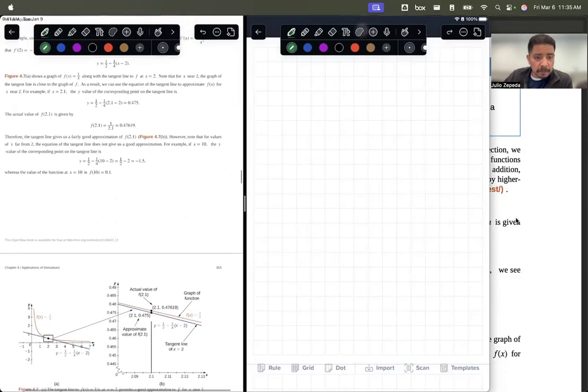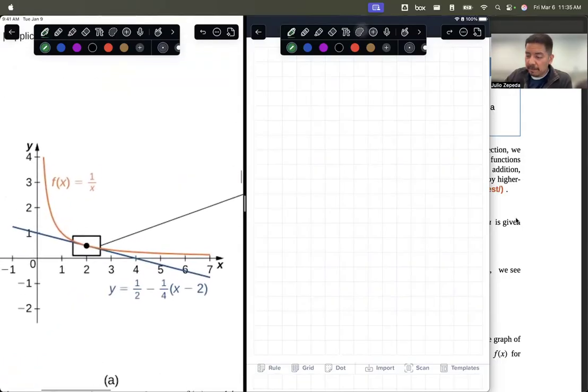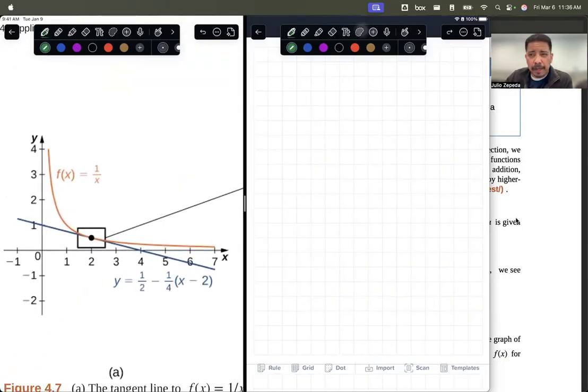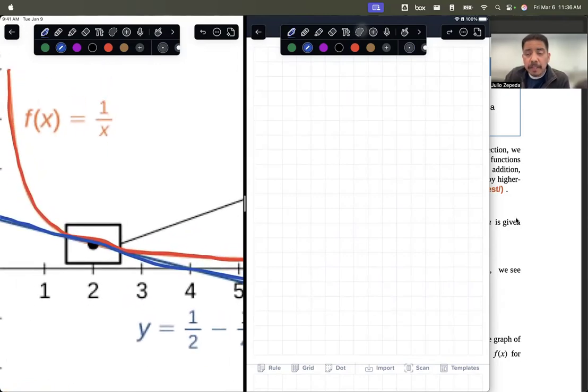We'll just jump right into the problems, but essentially what we're doing here is we can take a look at a function like f of x equals 1 over x. This is slightly more complex than a linear function. And so what we do is for this function 1 over x, which looks like this, we draw the tangent line at some x value, and then we use this tangent line to approximate values of f of x using the linear function near x equals 2 in this case.